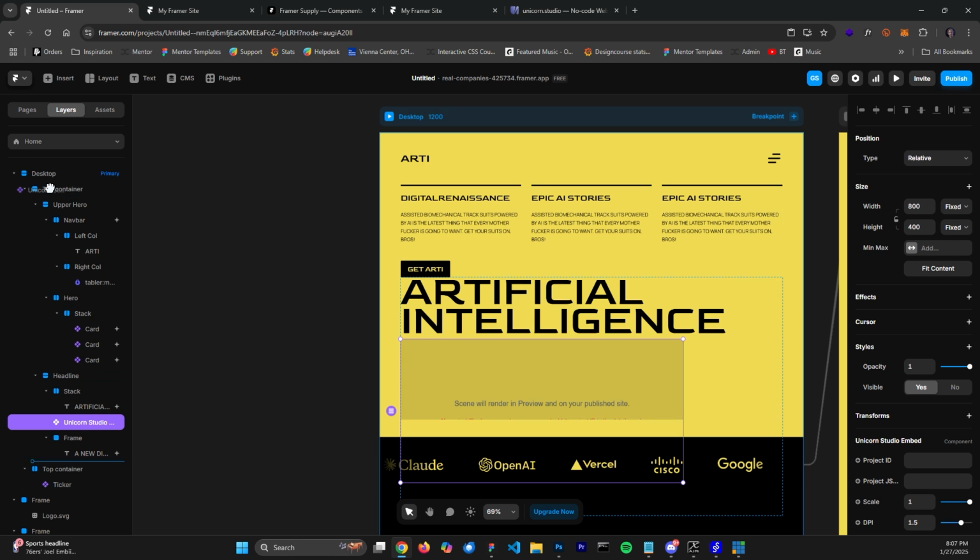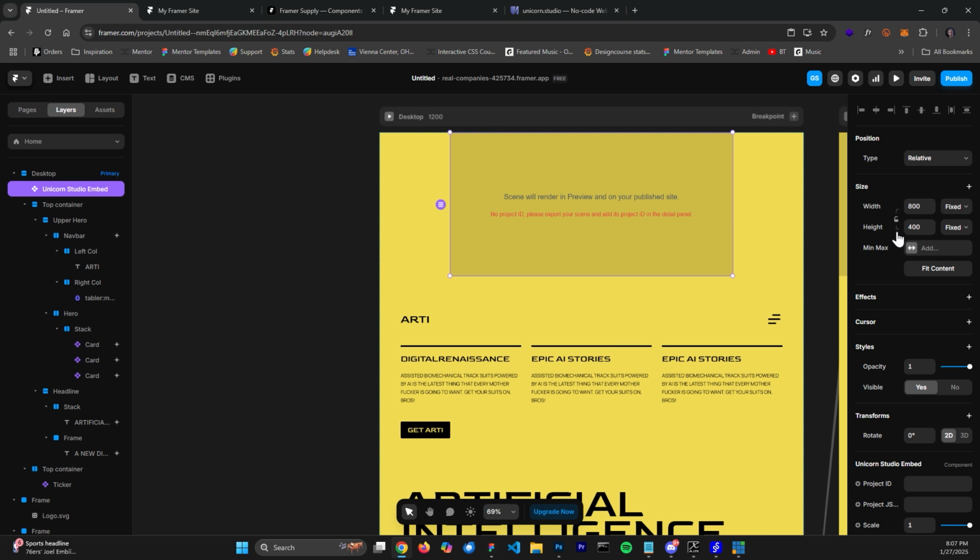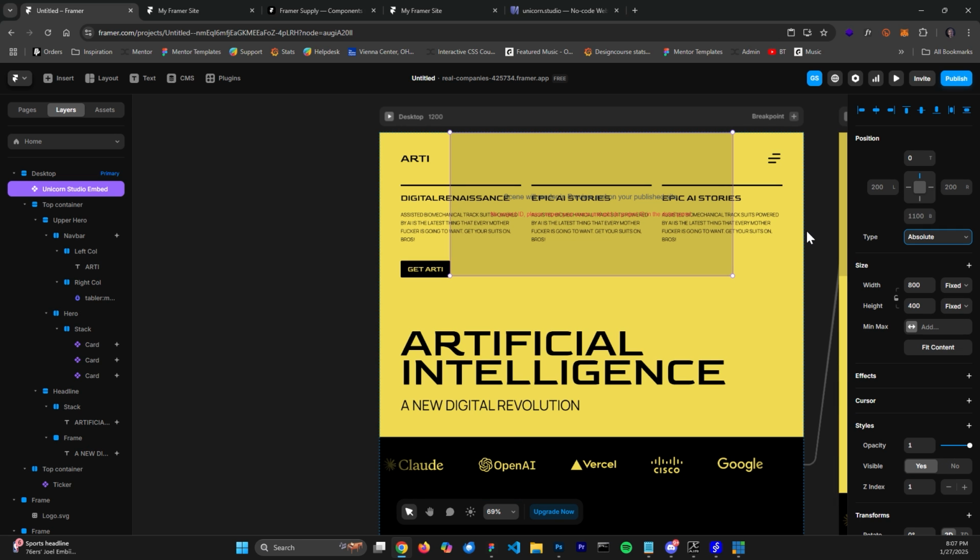I'm going to put it all the way up here. And then we're going to change it to absolute. After that, we're going to adjust the width to 100%. And the height, we could change to 100 viewport height.